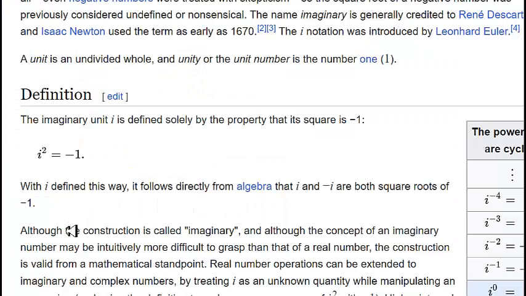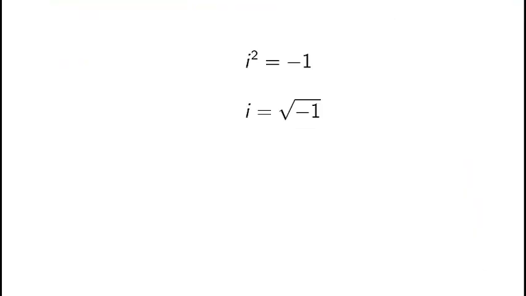But the problem is when you take the square root of both sides. The square root of i squared is equal to i, and then you end up with the square root of -1. So it looks like you could say that i is equal to the square root of -1, but this is not true, because minus i squared is also equal to -1. There is a little bit of a logical problem here, and this is what I want to try and help us sort through. So let's have a look at this a bit more closely.